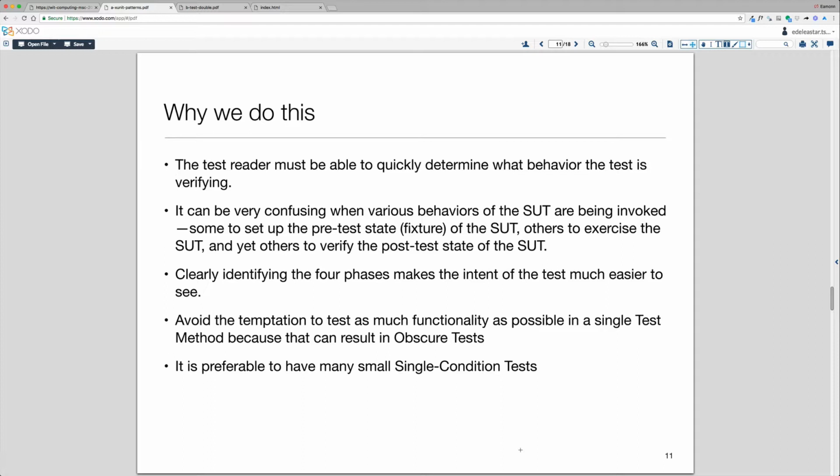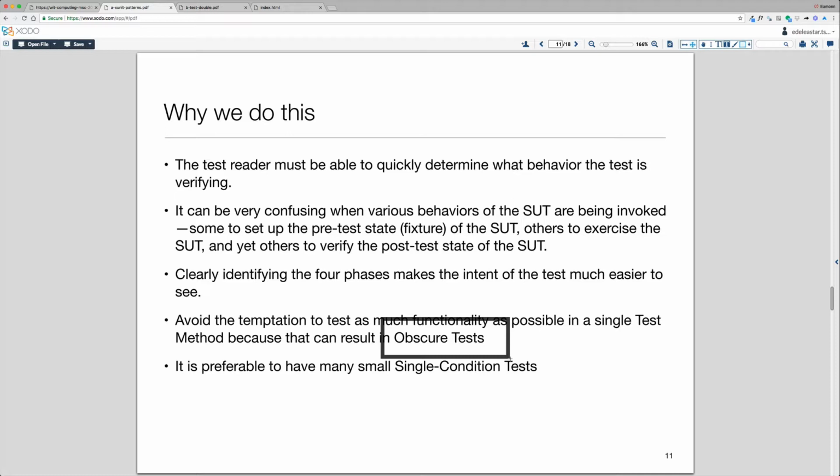tested. Key point about this is that we're trying to avoid obscure tests. If the test is obfuscated in any way, or it's challenging to understand what's happening, then the test has limited value. And it's important that the test is fairly obvious, fairly easy to read. Probably it doesn't contain any logic, because any logic, any if statements or branches of any kind would suggest a complex test which is going to be difficult to understand and also maintain longer term.